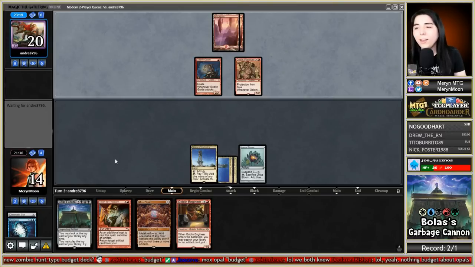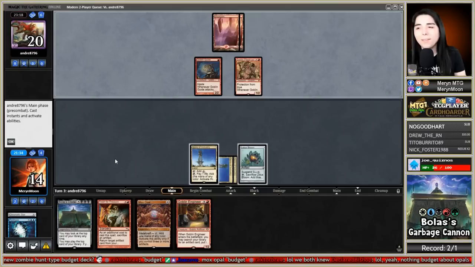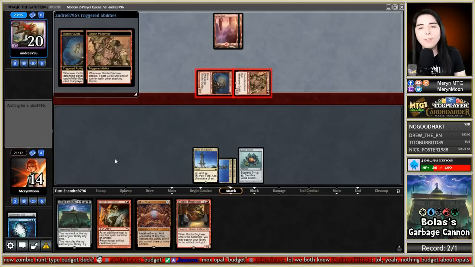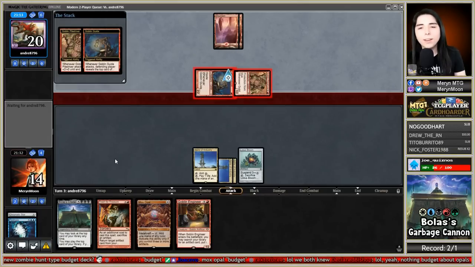Mox Opal budget. Is this the new Zombie Hunt type budget deck? What are you talking about? Could be 16 lands. No, doesn't Zombie Hunt run 55 lands or something like that?